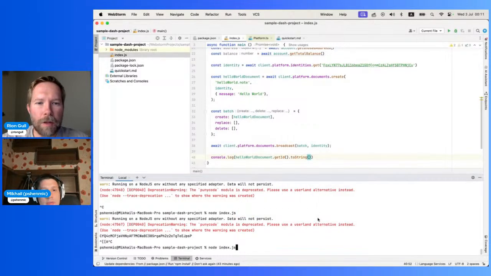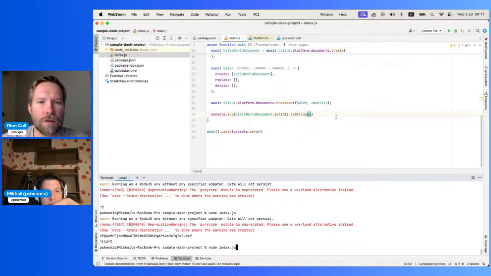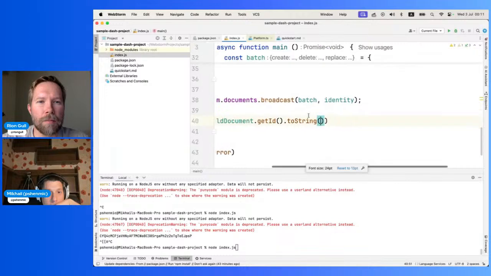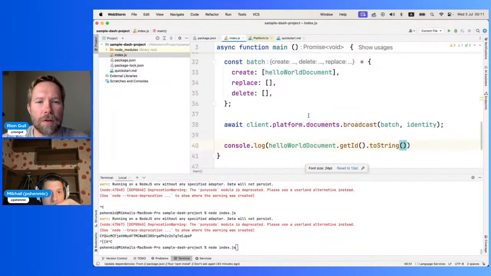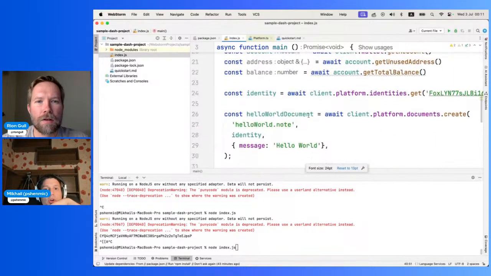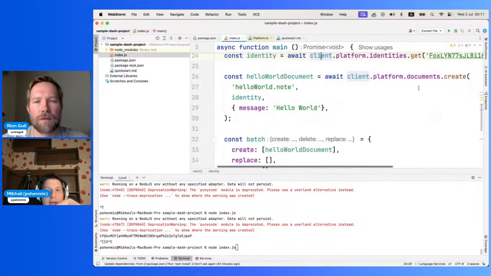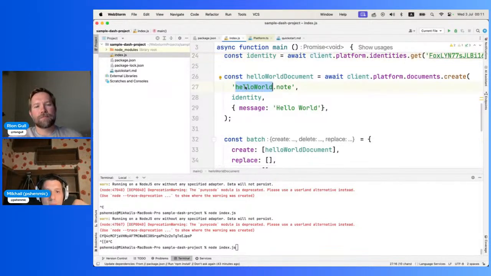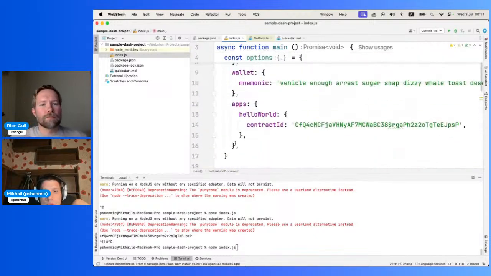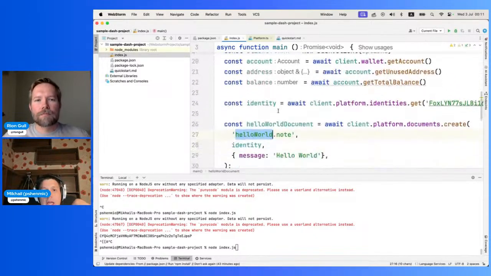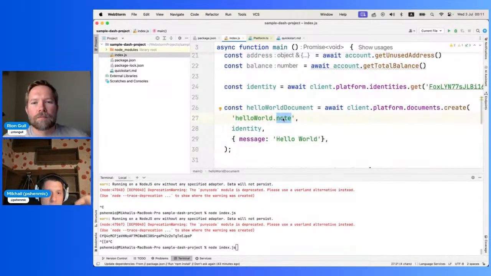Can you scroll up a bit on your code? Yeah, just scroll up. So first we get the identity that we created in the first step. Then we supply a command for creating a document, for which you need your hello world application, which we set here, and also the type of your document.